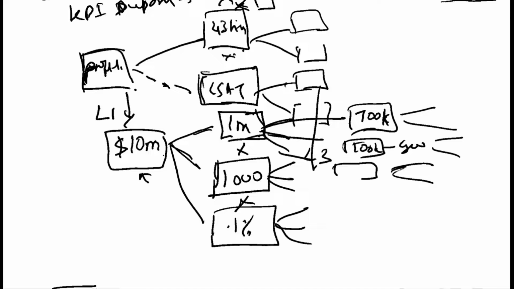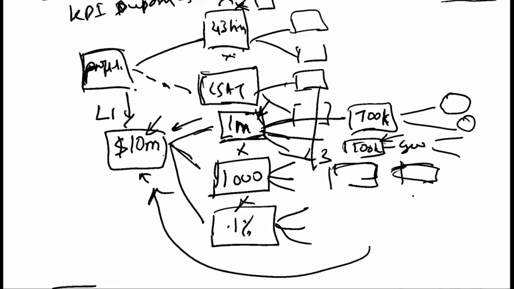And why are you doing that? The reason you do that is that this helps you identify, listen, 1 million, if I were to be able to change that by 10%, I'm able to improve my revenue by 10%. But if I'm able to improve my Google by 10%, that only has a smaller impact of 2% on the revenue. It starts giving you clarity on your driver metrics, the relative importance to your top metric.